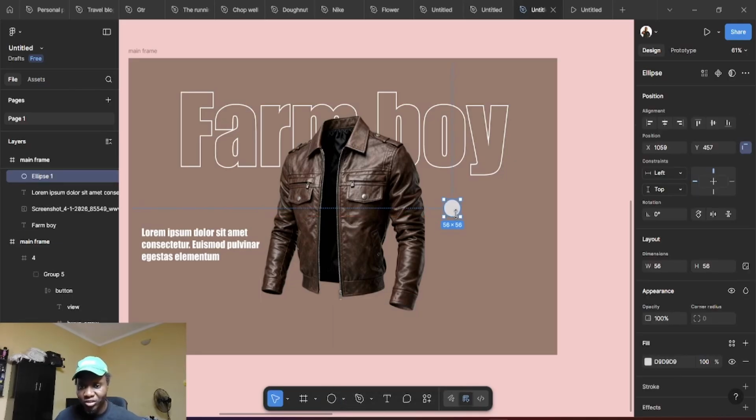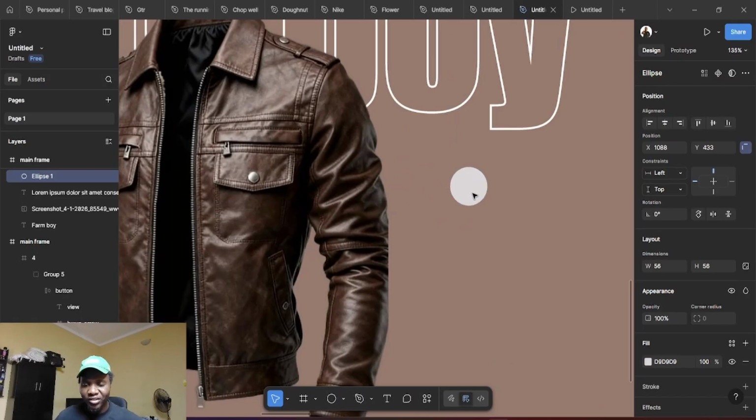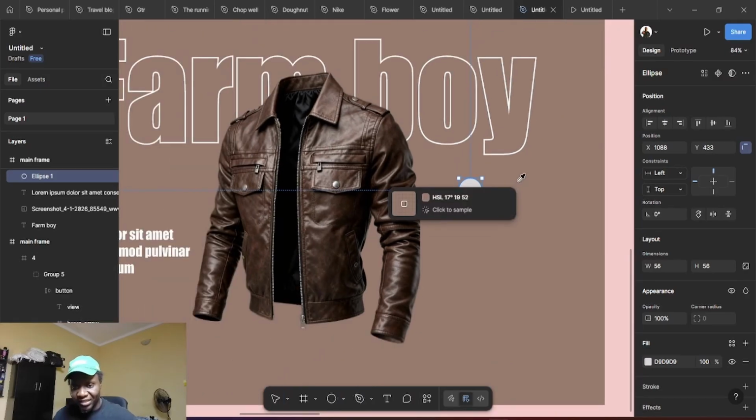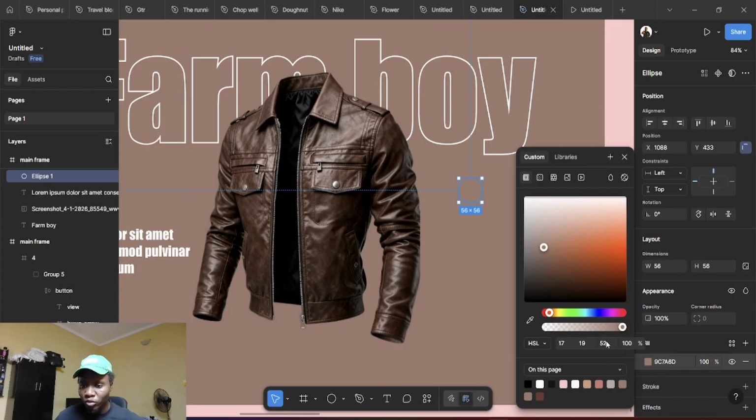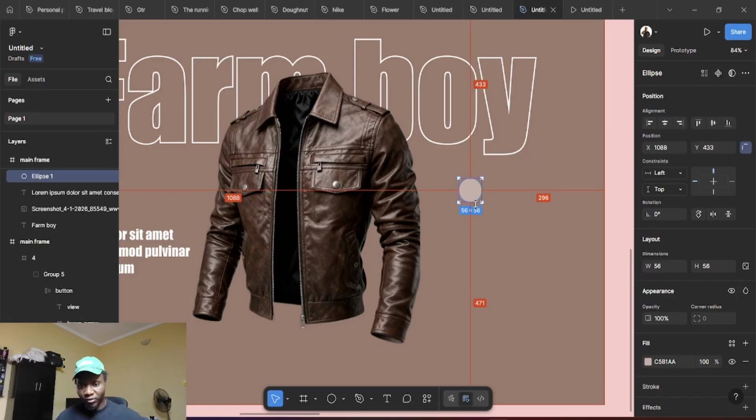Make a very small circle. Now press I, select your background color, and then you want to decrease the contrast or increase it just to make it visible.